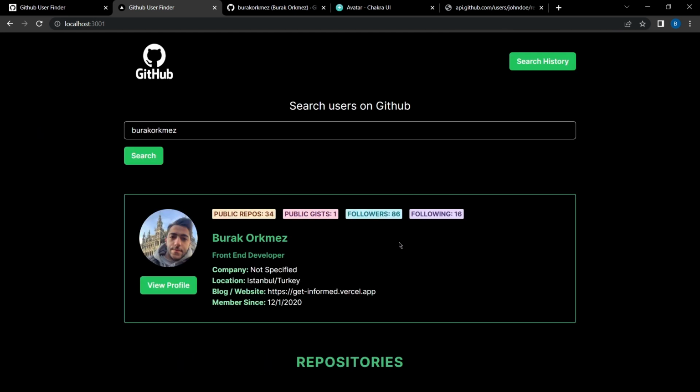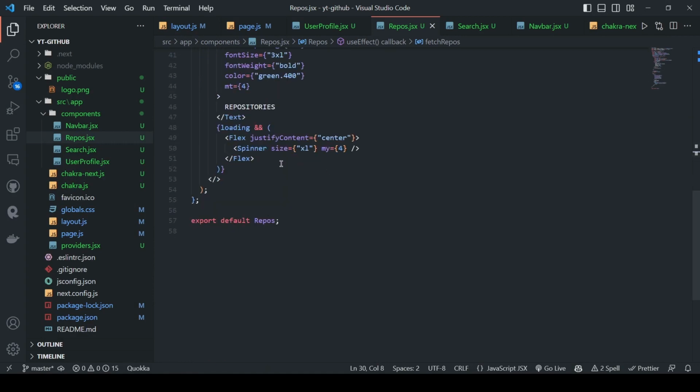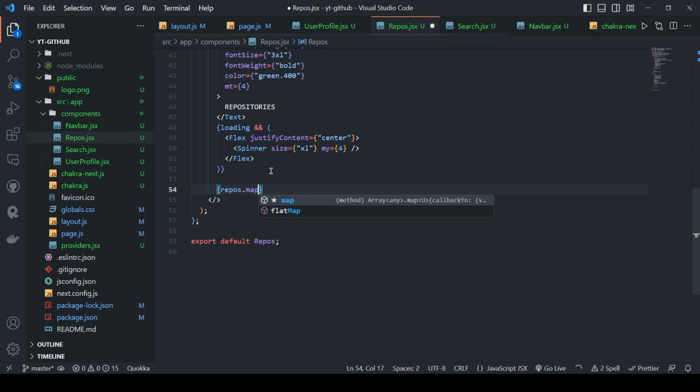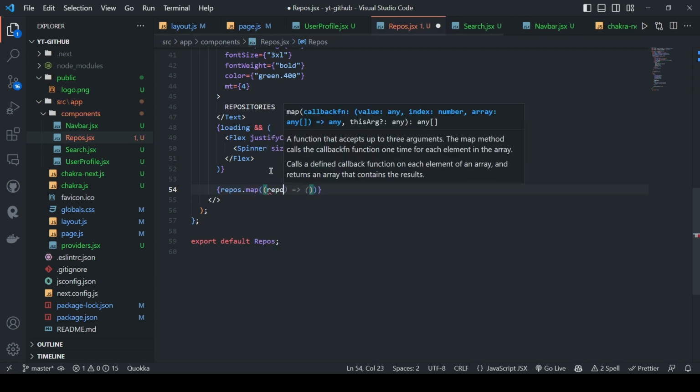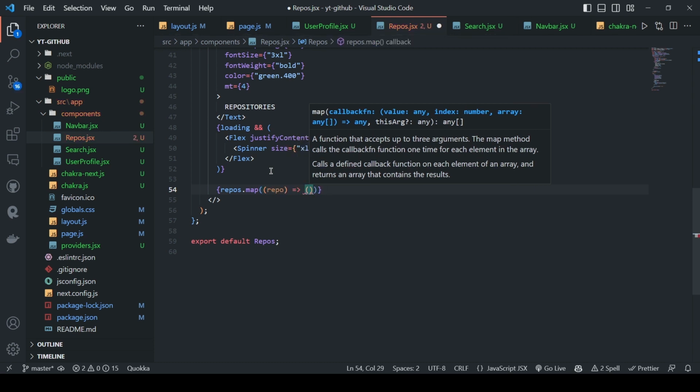So after that loading state or loading spinner, we will finally just do repos.map, and we will get the repo, right? Repo, and for each of them we'll return some JSX.